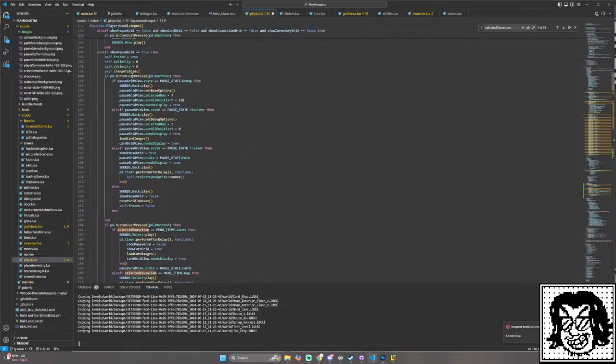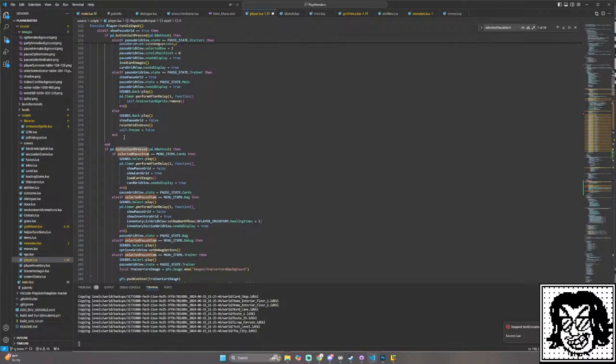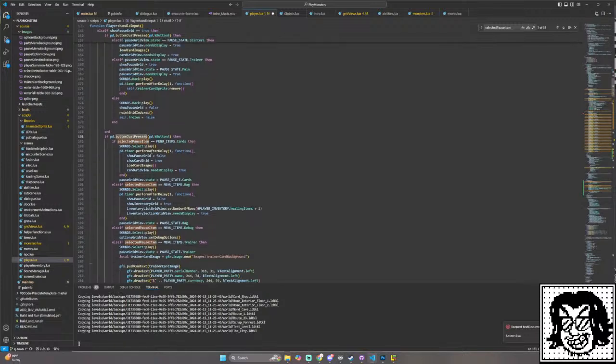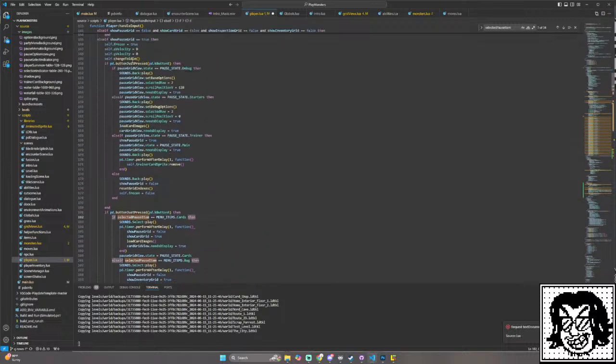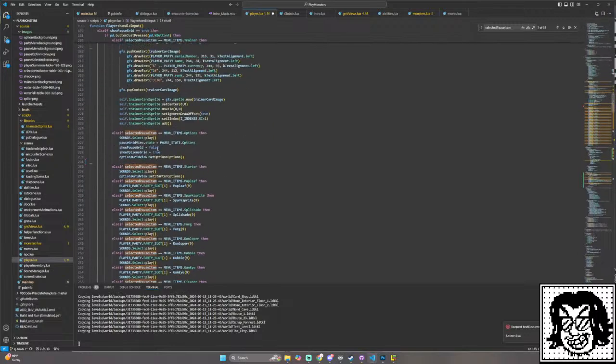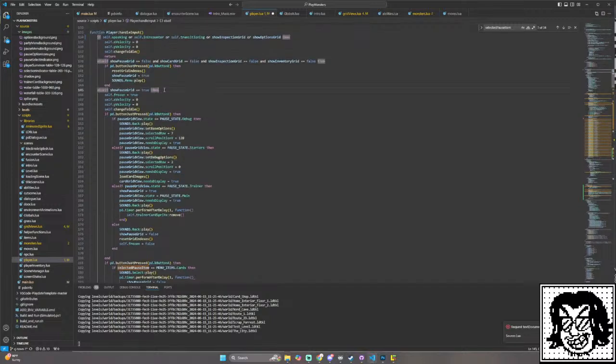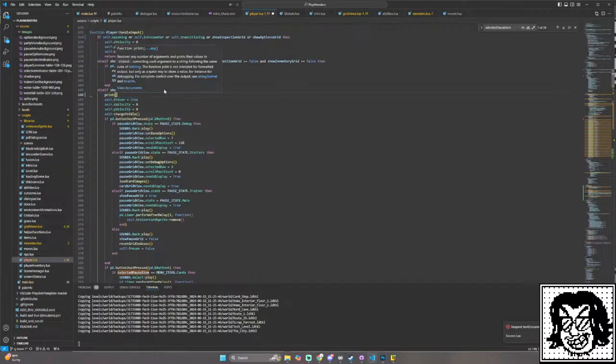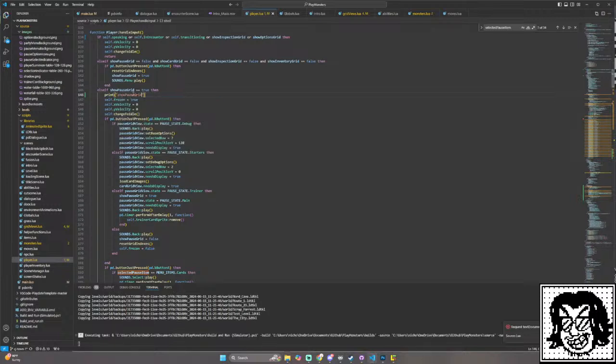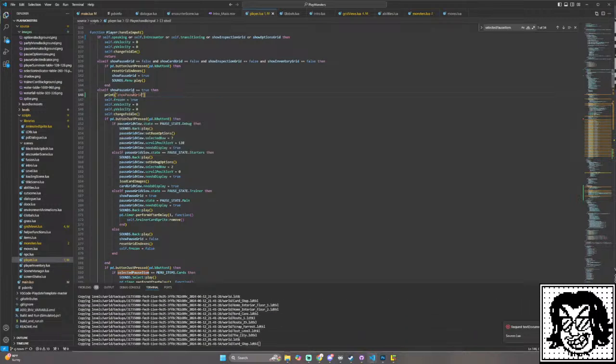Okay. So we're in the show pause grid. Let's just do this. Check when we exit this pause grid view.